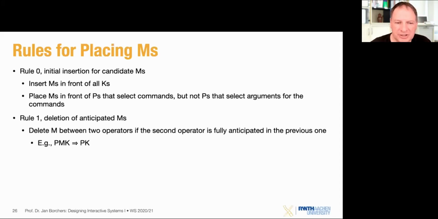Now we delete some anticipated M's. We have just thrown lots of M's in front of key presses, even if the key press is the button click I do after moving the mouse to a certain target. Right? So here's my target that I want to click on. It's a menu item. I'm moving my mouse there. That's the pointing action. And then I'm clicking on that target, right? That's the keying action. Since that in our mind becomes a single gesture, we do this in one flow. We don't go there, then stop for 1.35 seconds and think about whether that's the menu you want to hit and then click. This happens in one go. So we can remove those M's again. So these PK sequences don't keep the M in between.